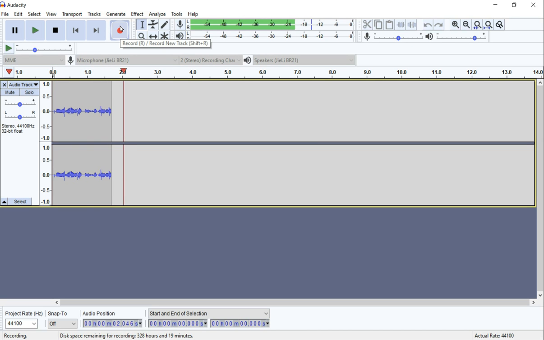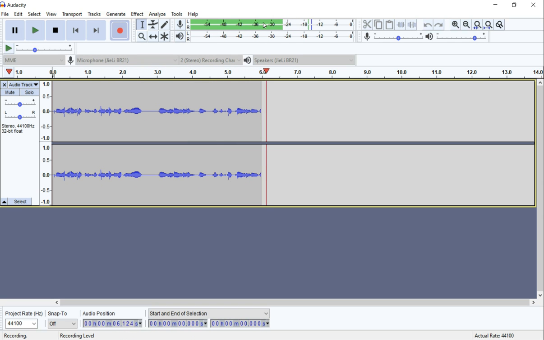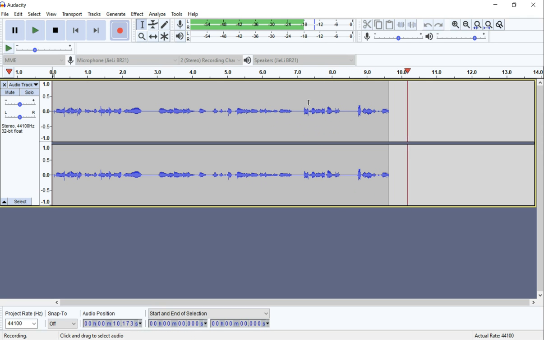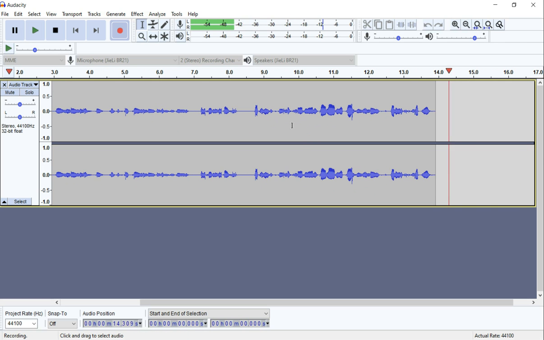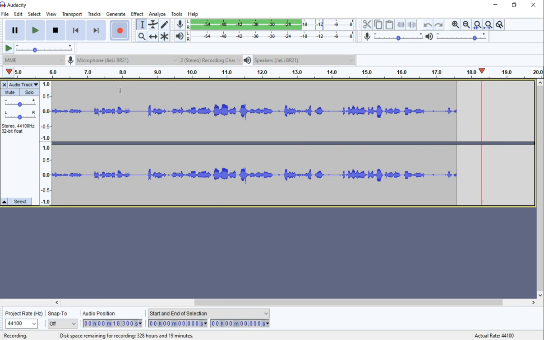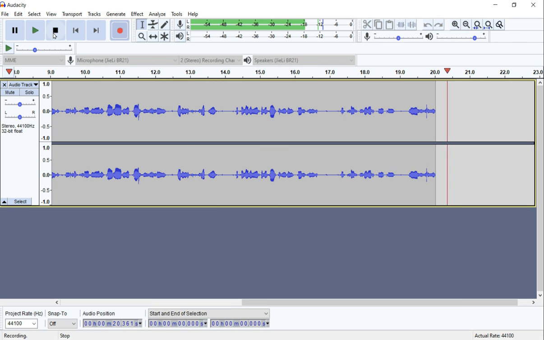We've got some signal happening there, and up at the top there you see the signal bars indicating the strength. That's a little bit on the soft side. You'd rather it go louder like this. This is the sort of level you should be looking at, because otherwise when you boost the level it boosts all the junk behind it, like noise and so on. Anyway, I'll stop it there.